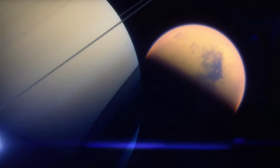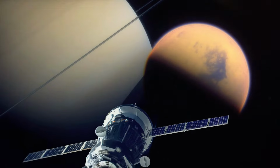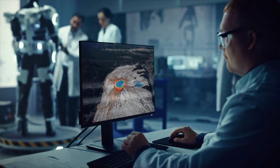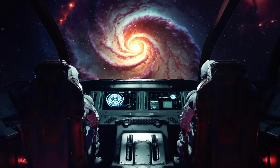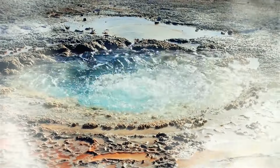Plus, NASA has long realized they do not need to go to Saturn's moon to study if there's life there. We already have the suitable conditions for extraterrestrial life in Wyoming. If that resonates with you, then you already understand why NASA is so interested in Yellowstone. To explore life beyond Earth, we need to study environments that mimic extraterrestrial conditions. That's where all those hot springs come into play.